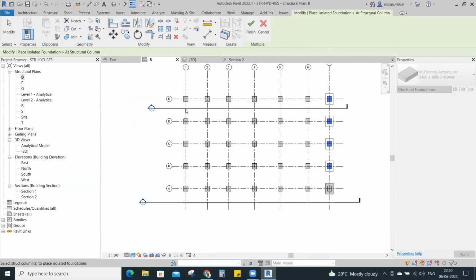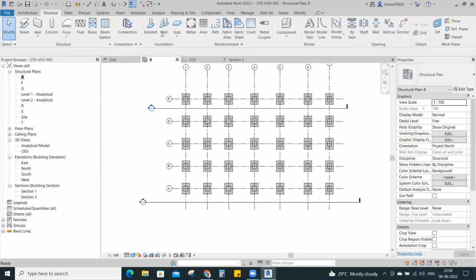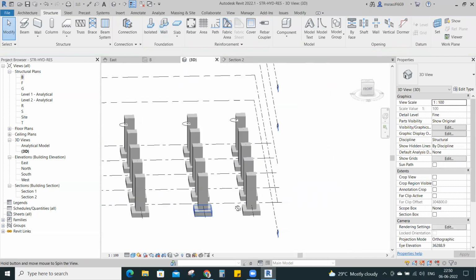If you want to add things, use the Control button to add to selection. If you want to remove, use the Shift button. Same like AutoCAD, right? Control and Shift. Yes. Now I go to finish. Okay. Now if you go to the 3D view, you can see all the footings.